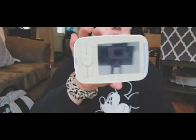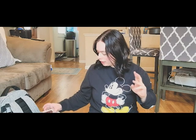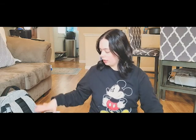And then the menu, you can zoom in on the video, and if you turn the light on in the room, it goes color, and if you turn the light off, it goes in black and white because it's in night vision, obviously. So I really like that. The range is really good. The sound quality is really good. The only downside, besides the video quality, is the battery dies really fast. So if you're not careful, if you don't turn it off, it will die.